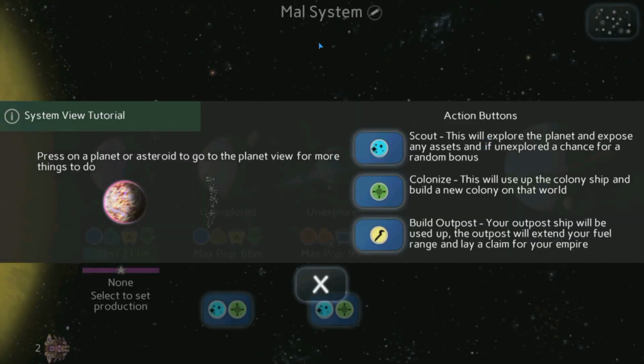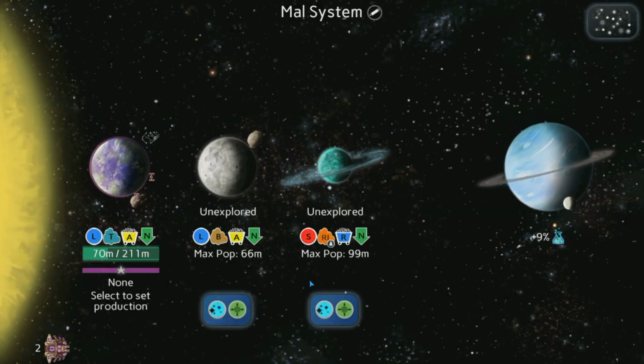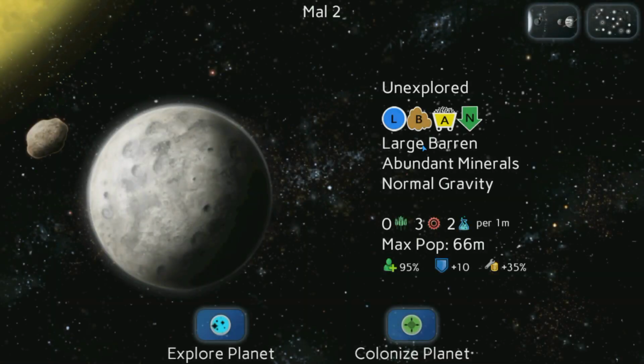So here's a system overview. You have the option to scout, colonize, and build outposts. We can also press on the planet or asteroid to go to the planet view for more things. So we have a pretty big star system to start out with. There's our home world over here to the left. We also have access to this rock here, which is a large barren with abundant minerals and normal gravity. You can see how much food, industry, and science would be produced if you sell it.